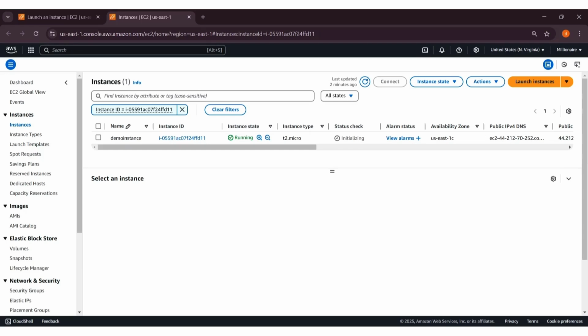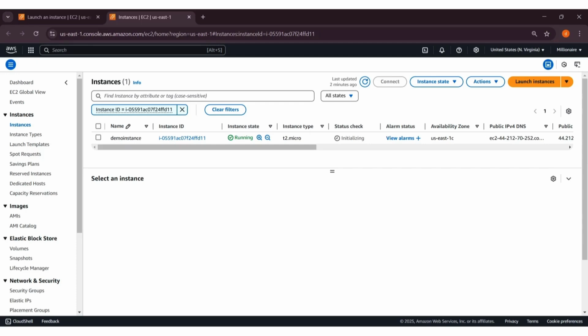Elastic IPs are different from regular public IPs because they are persistent, meaning that when you create an EC2 instance, it comes with an IP address. When you stop your instance and start it again, the IP address changes. But with Elastic IP addresses, it doesn't change. When you attach it to your instance, you stop the instance, you start the instance again, the IP address is always the same. So it makes it ideal for scenarios where you need a fixed, reachable IP address for your services.